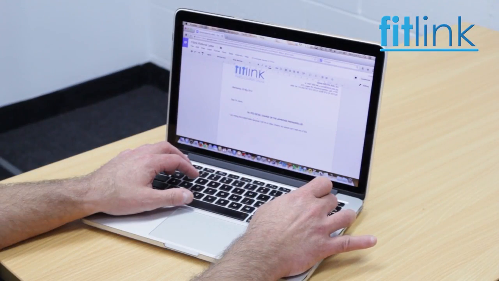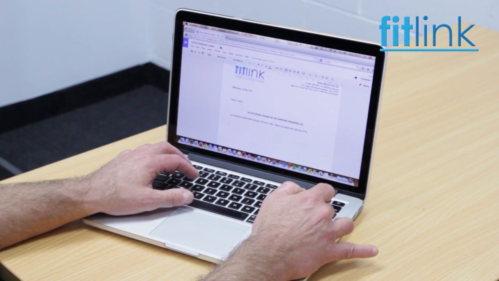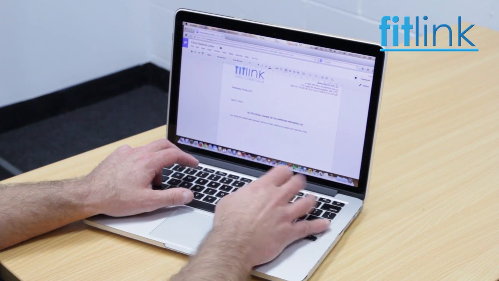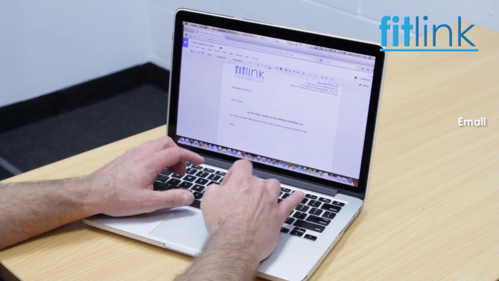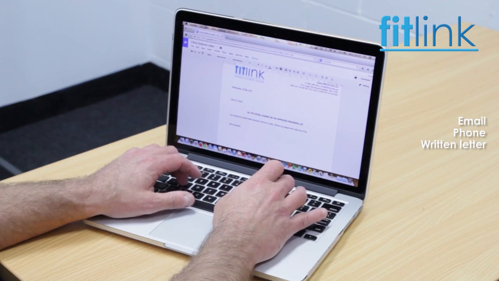So that was an example of a health assessment. Had the client been classified in the high-risk category, then a medical clearance would have been necessary. If the client has a regular GP, get them to make an appointment. Alternatively, you may need to recommend the client to an appropriate medical or allied health professional yourself. There are several ways you can do this, including email, a personal phone call, or even an old-fashioned letter.